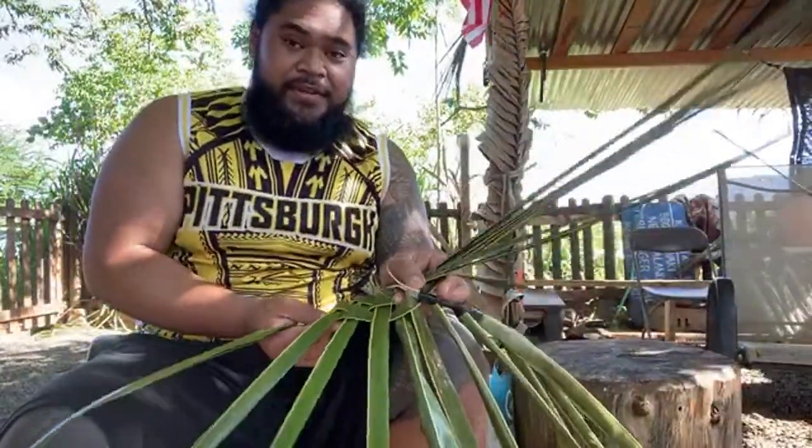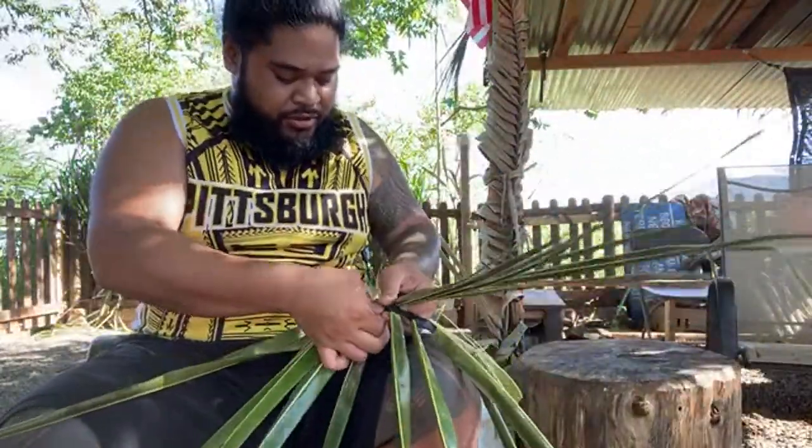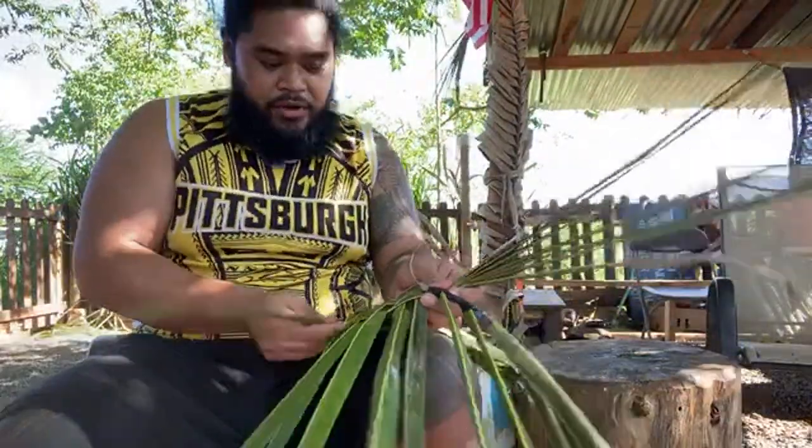Yeah, so I know that's how you make the rim right there. You just gotta keep it going all the way around.